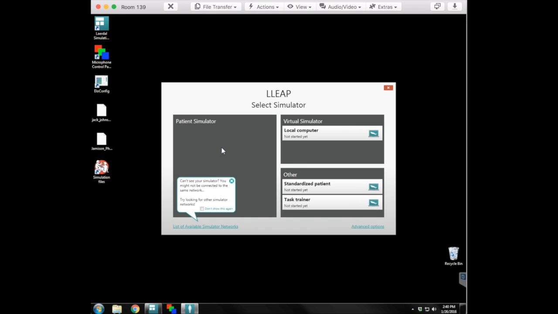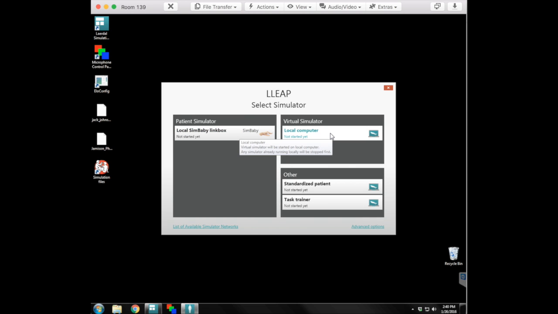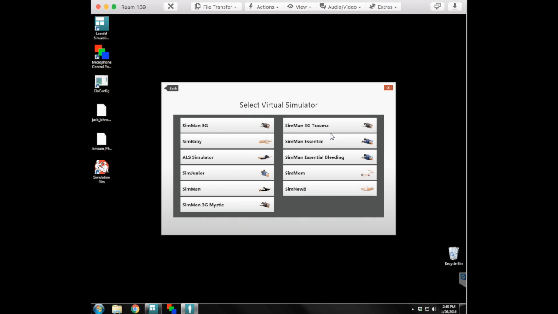She is not on right now, but I'm just going to show you the software. If she were, you'd have something very similar to this pop up. You can see this is connected to SimBaby. I'm just going to use the virtual simulator. You typically won't be doing this when you come into the station to run SimMom. All of the software will be up and running. I'm just kind of taking you through the steps, so if this is boring to you, you can move straight forward to when all of this is up and ready to go.